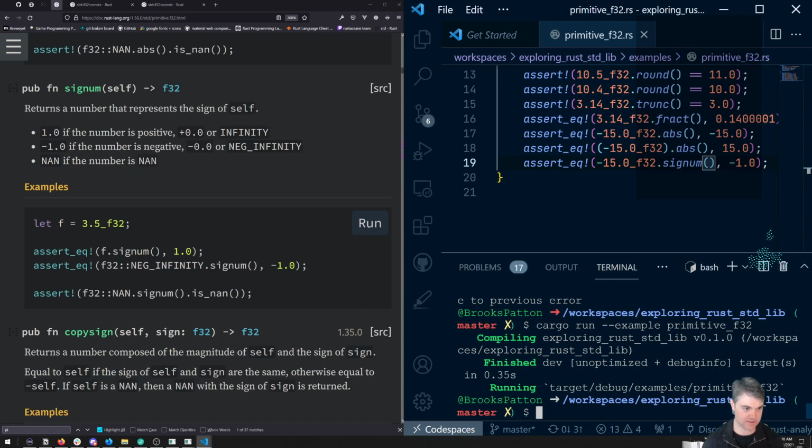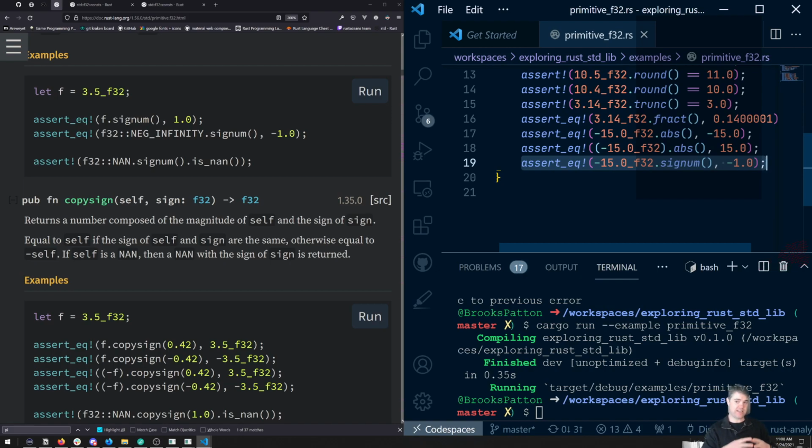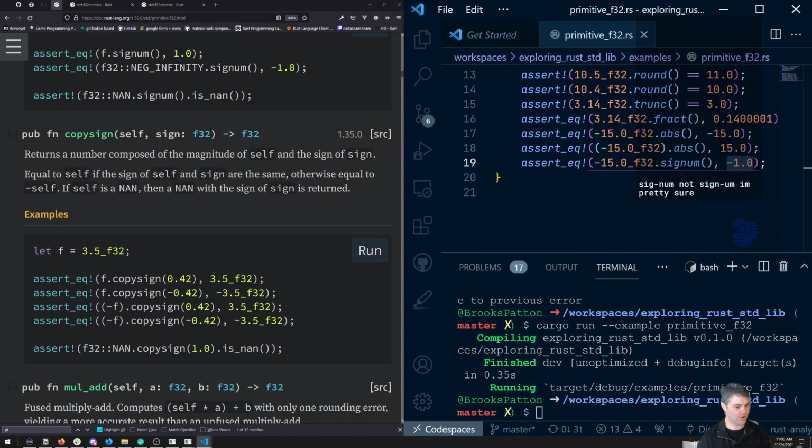Okay, good. Copy sign returns a number composed of the magnitude of self. Oh, and I guess a reason this one might be really helpful is if you just want to check to see if it is negative, you don't have to do this entire thing of checking if it's less than 0.0. Instead, you can just call this method, and then check to see if that's equal to -1.0, which is nice. Copy sign returns a number composed of the magnitude of self and the sign of sign. Equal to self if the sign of self and sign are the same sign, otherwise equal to negative self. So wait a second. Signum, not signum. Okay.